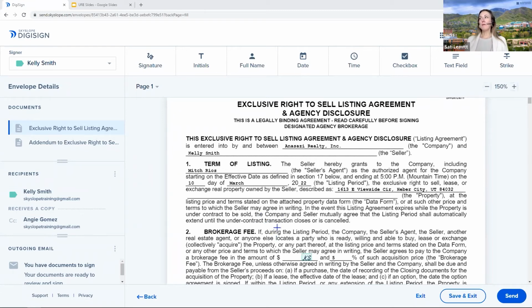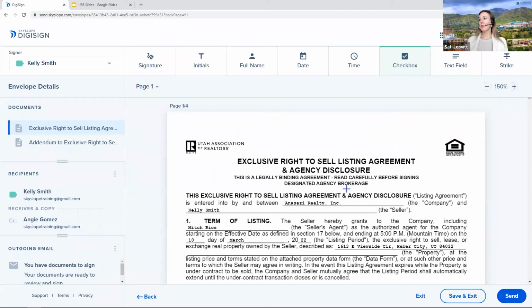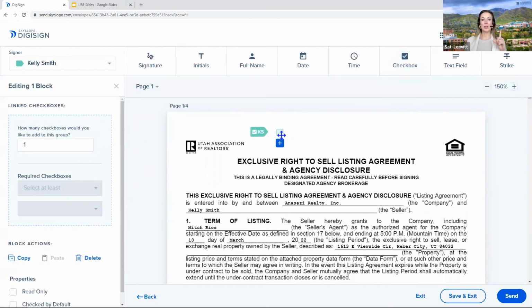So moving forward, you'll notice we have a checkbox option. I just want to highlight that real quick because there are some options here. So when I click on checkbox, now, if the form requires a checkbox, I don't know if you have any disclosures that have a ton of checkboxes there in Utah, but if you do, we already have those pre-mapped and coded. But if you do need to insert checkboxes on a particular form that you upload, you'll notice when I click the plus button, I've added one checkbox here.